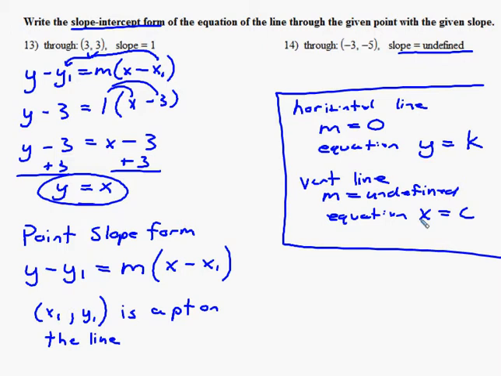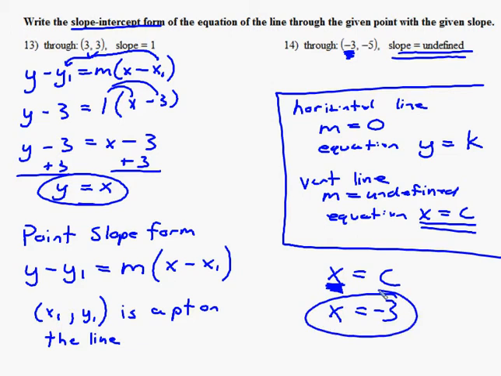So what we see here in number 14, this has a slope that's undefined, so that means it has to be a vertical line. And since it's a vertical line, it's going to have an equation, x equals c. Now we need to figure out what that c is. All we do for this, once we know it's vertical, it's x equals c, and since it's x equals, we're going to look at the x value, and it's -3, so x equals -3 is the equation of this line. I'll do a little note here, hopefully. So this is the answer to number 14, but I do want to show you something.